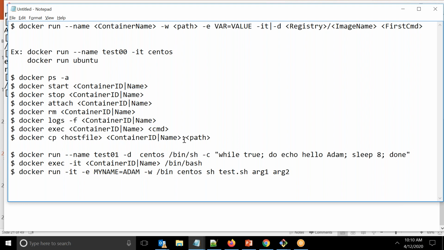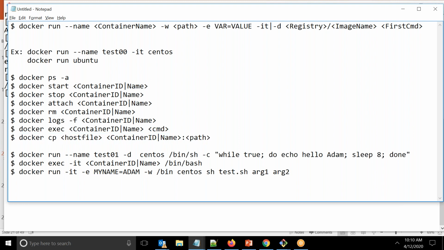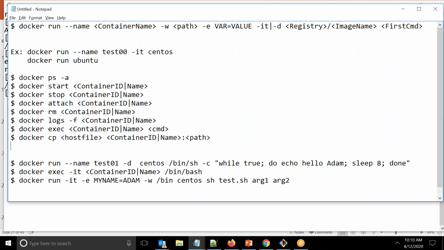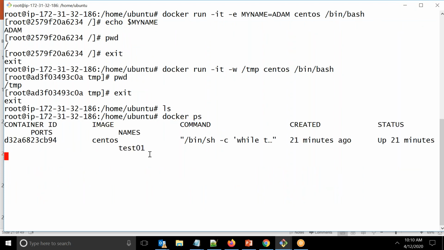The same way, if you want to copy in reverse, then you first choose the container and the file that you want to copy, and then put it to a particular path on your host machine. So both things can happen, and that's how you will be able to copy. Let me quickly show you that.